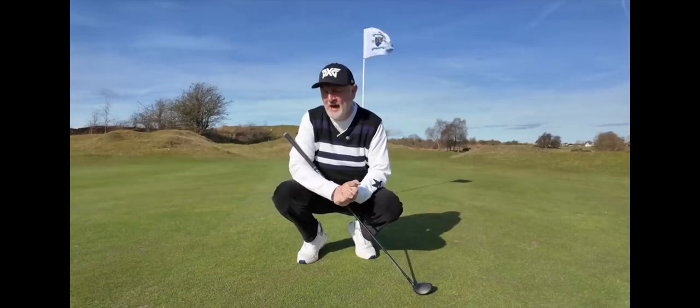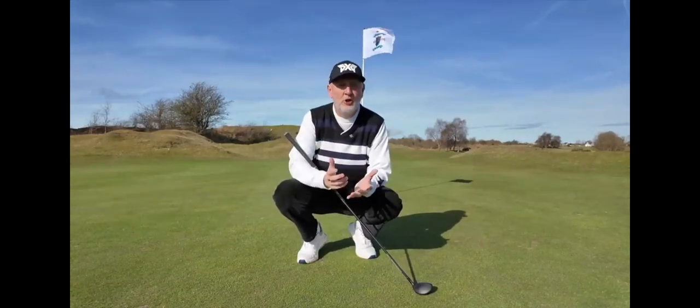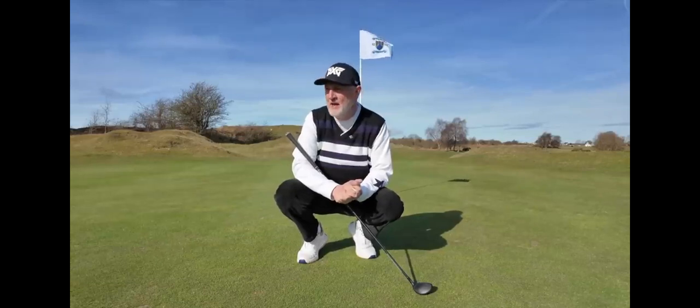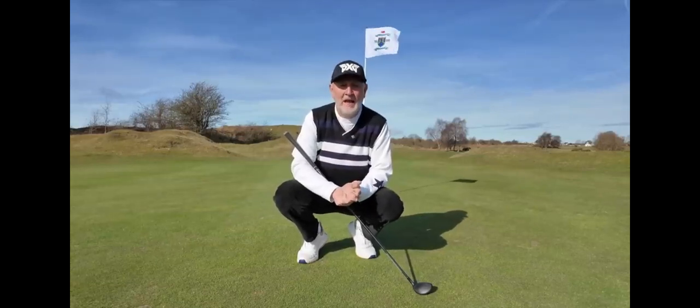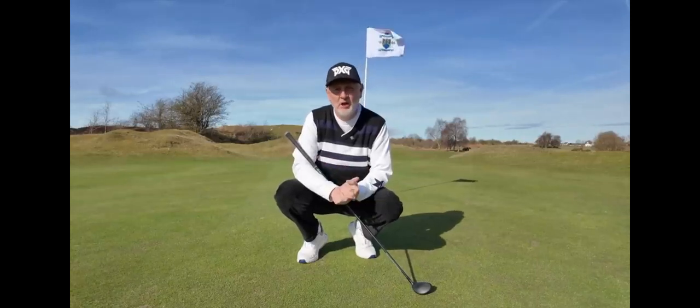You try them, have a good look. There's a C model and an E model. The difference between the two predominantly is about adjustability. The C model is probably aimed at the better player and intended to be a little bit lower spinning, but I'm not going to go into too much detail.